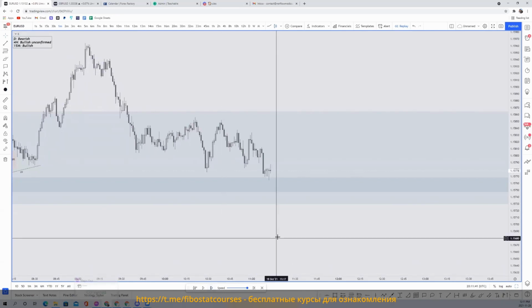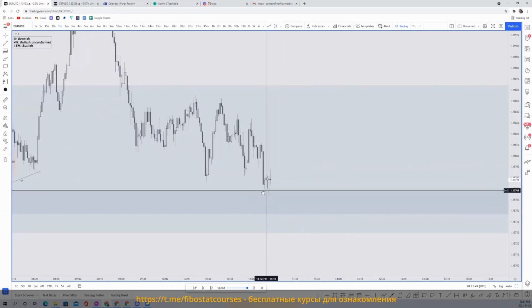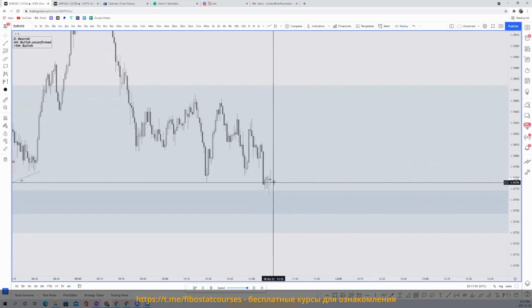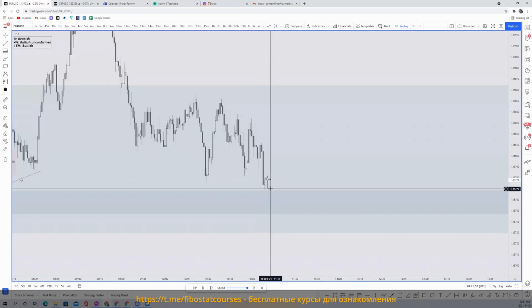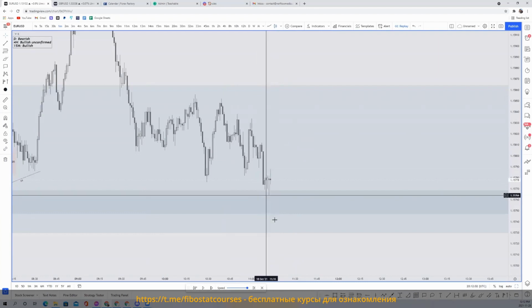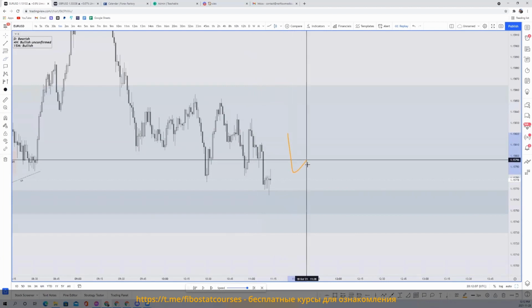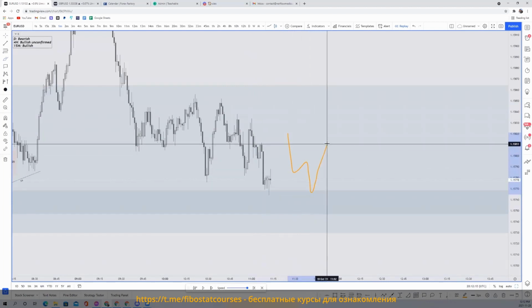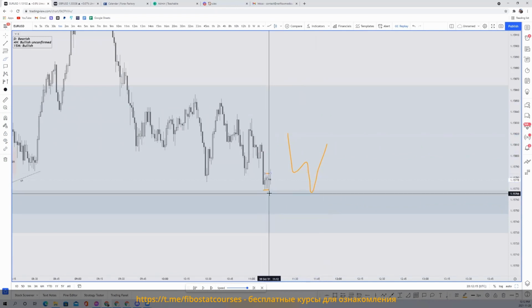So, for those of you that don't trade seconds, this is a little harder to see, but you actually have a sweep of the highs and the lows here. This to me is a 1 minute chalk. I would show you what it looks like on the seconds, but I don't think it goes back that far, and we'll likely just lose this chart. But it would look something like this on the seconds chart, where you would come down and you have your chalk, which is exactly what we have here. You swept the lows, you swept the highs. I would put an order on this wick all day long.